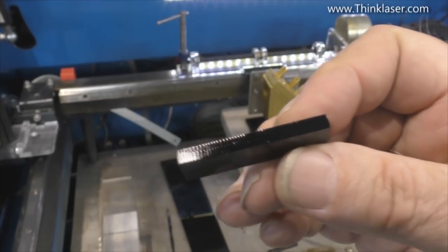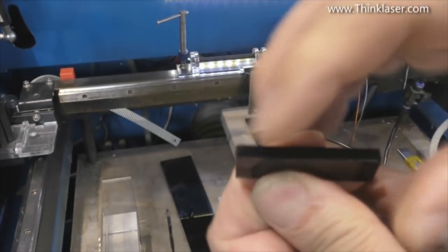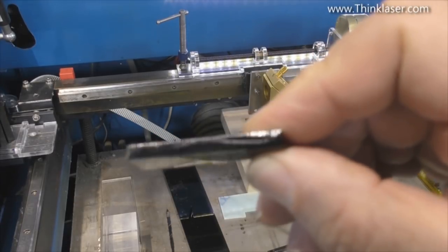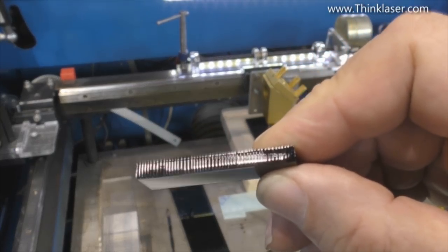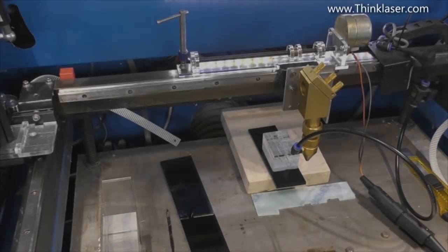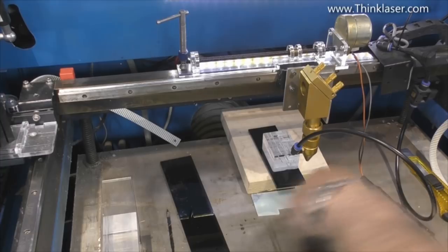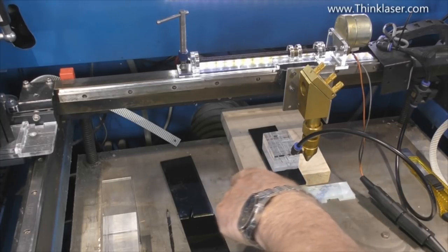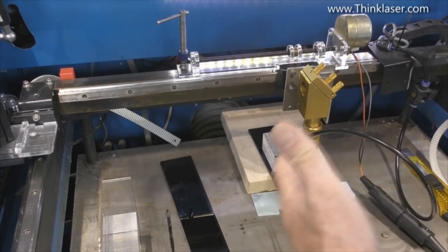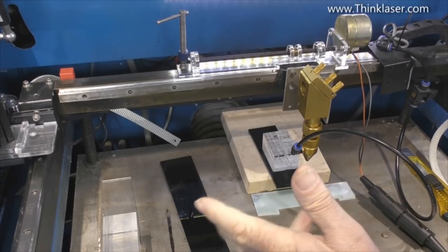I think I might put air assist on because I suspect it's going to flame up. This produced a nail file - those are pretty big striations, let's call them that. But they're not natural - they're forced striations because they're nice and straight, straight down. But it's lovely and polished as well. Here's the trick I'm trying to play on the machine: the machine thinks it's going to scan a square somewhere at 1mm per second, so it's going to take a long time to do a single scan.